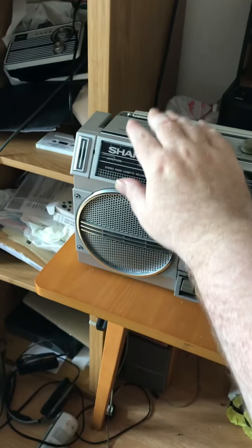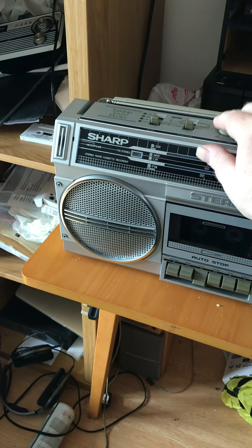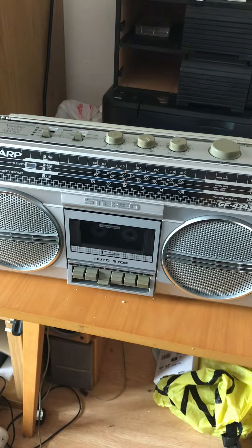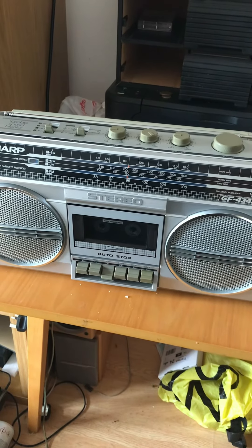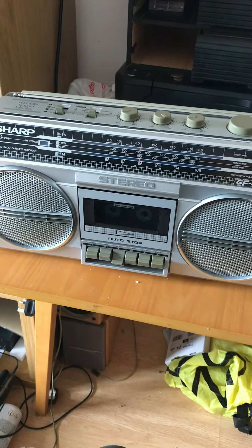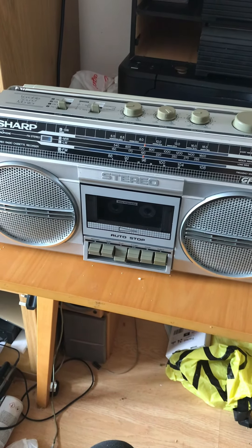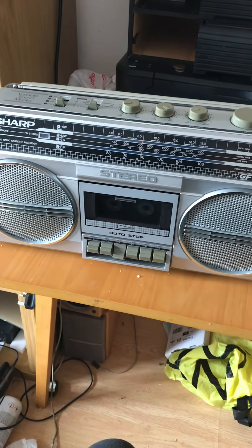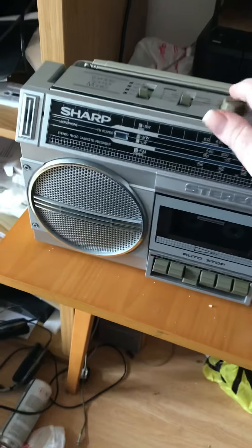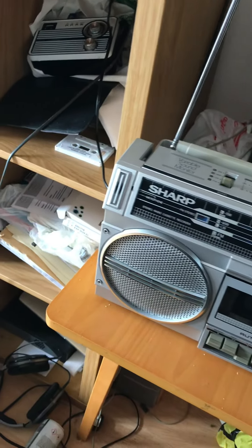What I have noticed about this unit is the playback speed is slightly slow. It was refurbished but it works well — it could maybe just need a little bit of a speed adjustment. But we'll not worry too much about that because I still like to listen to my tapes. It might be a semitone slower but it works well. Maybe we can adjust it at some point. And you've got your telescopic aerial there as well.